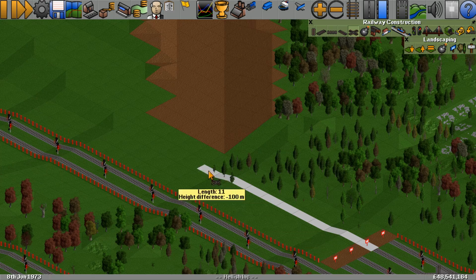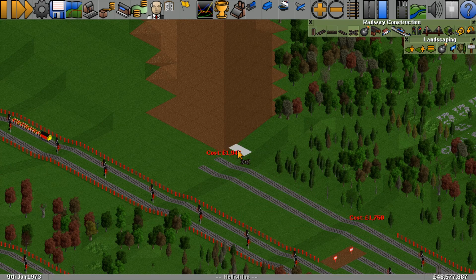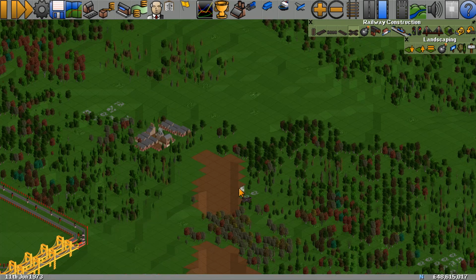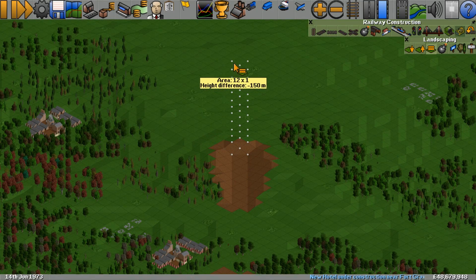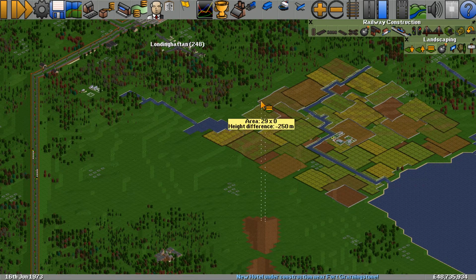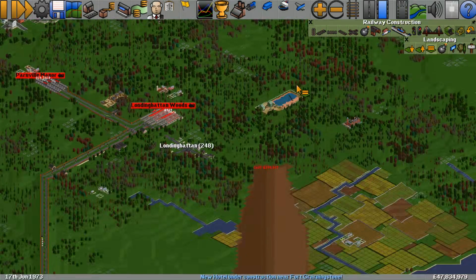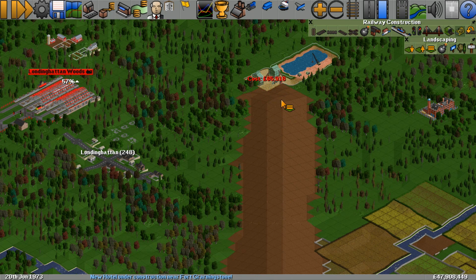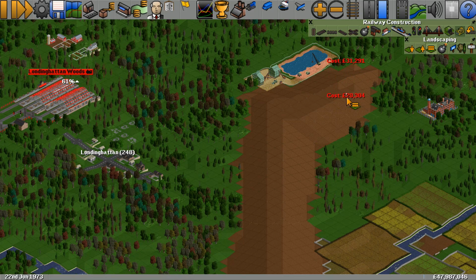Alright, okay, so if we come down here like this and then just head straight up, we'll see if we can get to the clay pit from there. So E, hold control. There we are, we don't need it that big. Okay, so we're building it up, and then it goes down again, up and down. We got 47 million in the bank. It's quite high here. But can we just put a railway station on the top of that? I don't know. Let's find out.